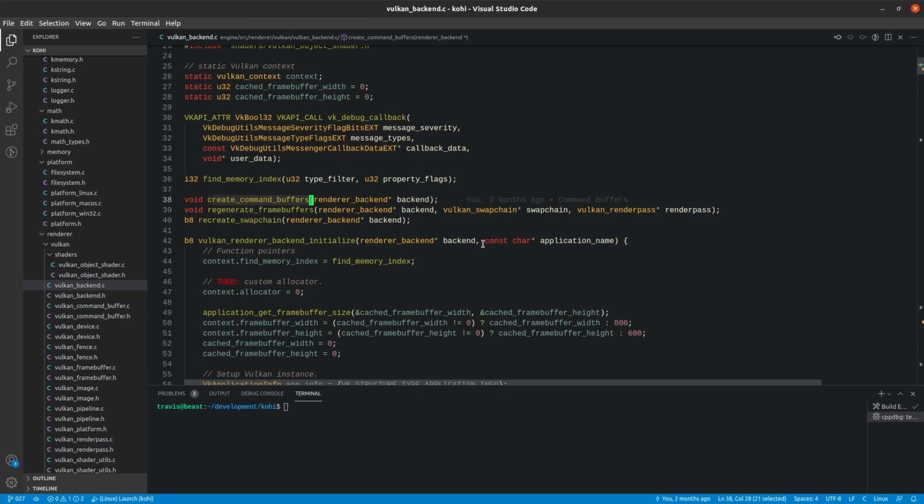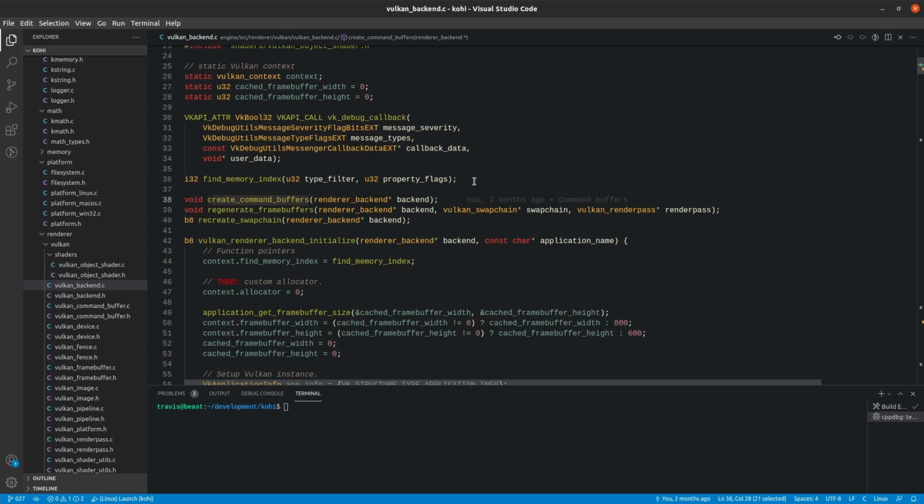And so we have our meshes, eventually, that we are going to be rendering. So let's say we have a cube or a triangle, something like that. We need somewhere to actually hold that information so that Vulkan knows what to actually render. So we need a buffer to hold that data.